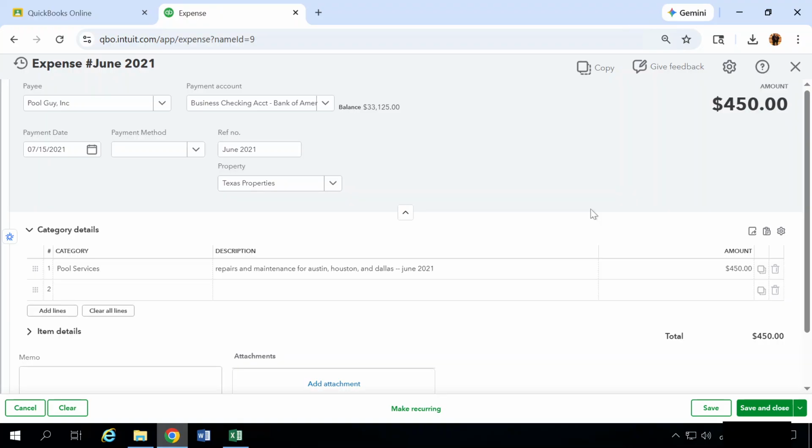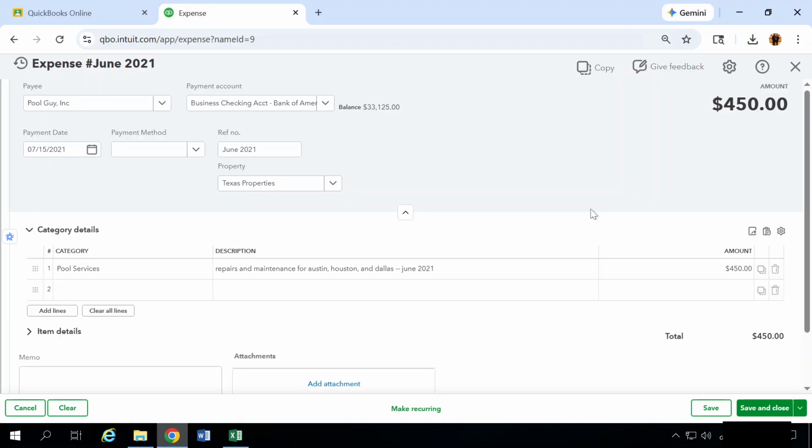So we're not going to save it here. We are going to keep the invoice open on our screen for our next activity. This is only going to be used to create the recurring expense template. After creating the template, then we will record the expense.